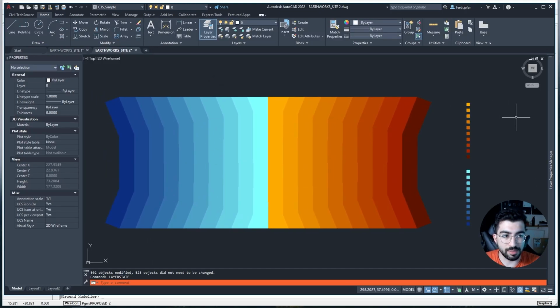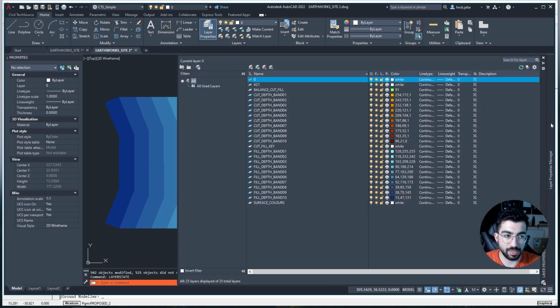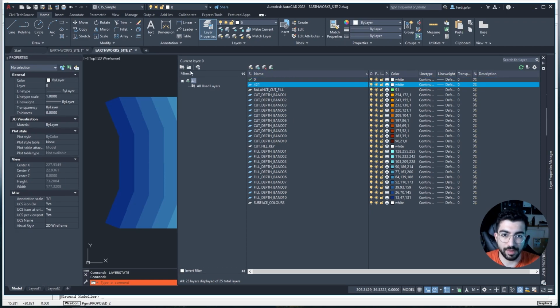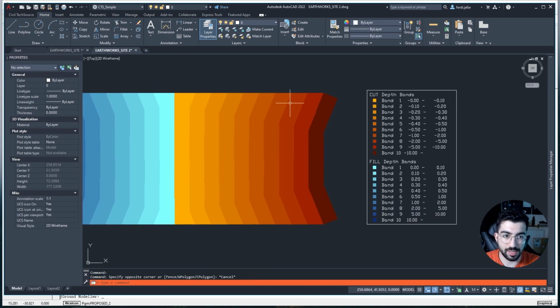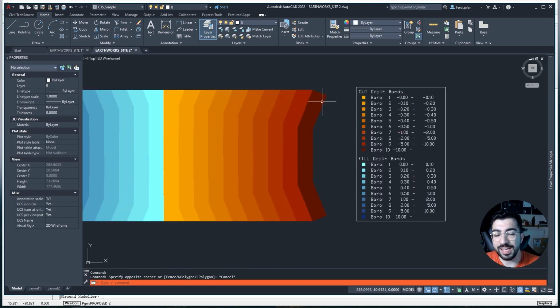Now these were frozen because my PDS template was different from yours. As you can see, the 421 was not there. So if I turn it back on, now it's there. So that is the reason why it might be frozen. So don't panic about it.